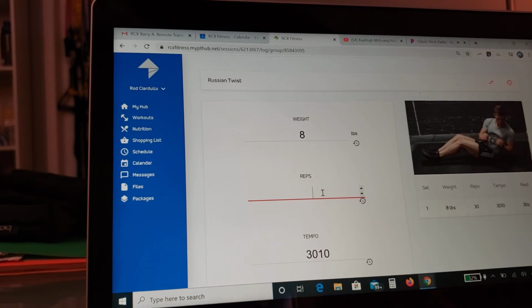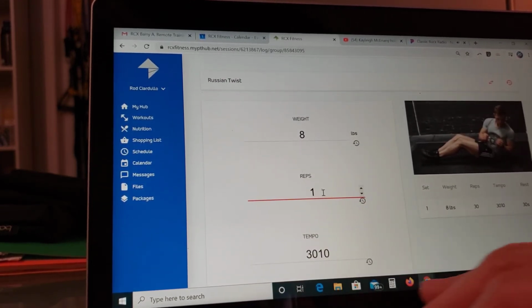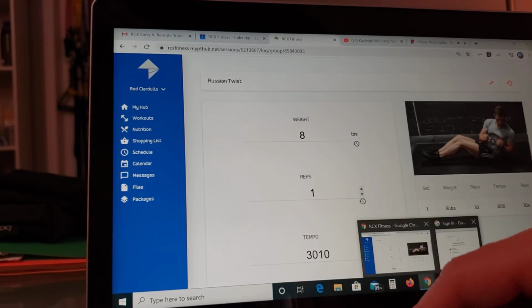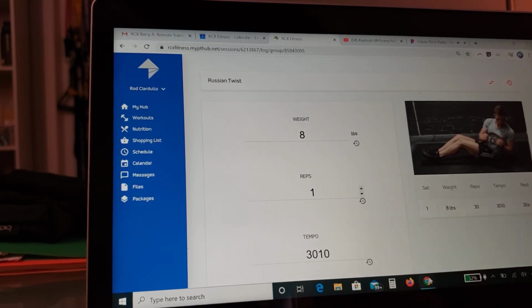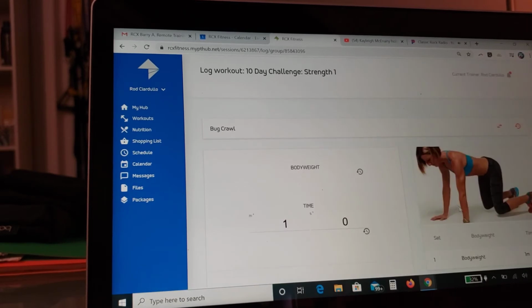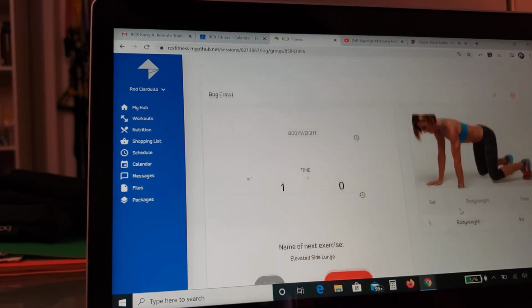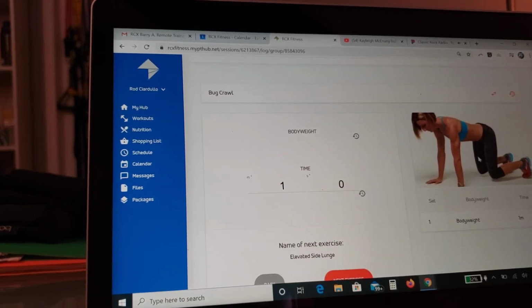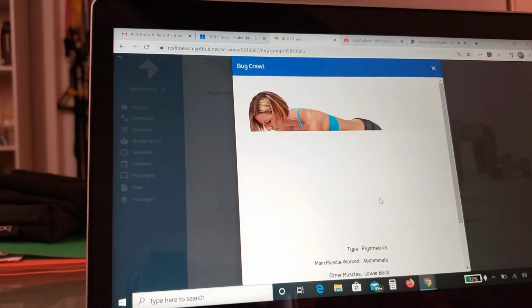So let's say you did 8 pounds. You did 15 repetitions. You should do an even number because you do it on each side, right? So let's say 18. Okay. Skipping all the other stuff, and we go on to the next exercise. So you're getting a feel of this now. We'll continue going through some of these exercises because it's good to see firsthand and get a little feedback.